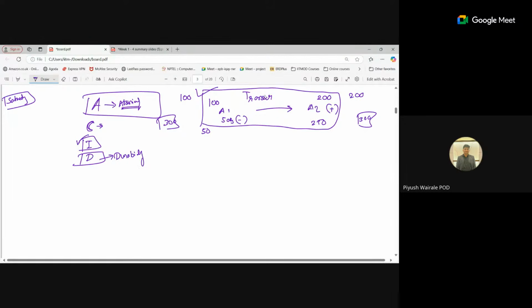So atomicity: either the transaction should fully happen or it should be cancelled. Consistency: the data before and after the transaction should be the same, so if I sum up both accounts, the totals are the same. Isolation: multiple transactions can be there, and they should not affect each other. Durability: whatever changes happen in the database, for example in the account, should be persistent, so it should not give 50 rupees back to account A1. So that is a simple example for ACID properties. We'll discuss that in detail in week 10.